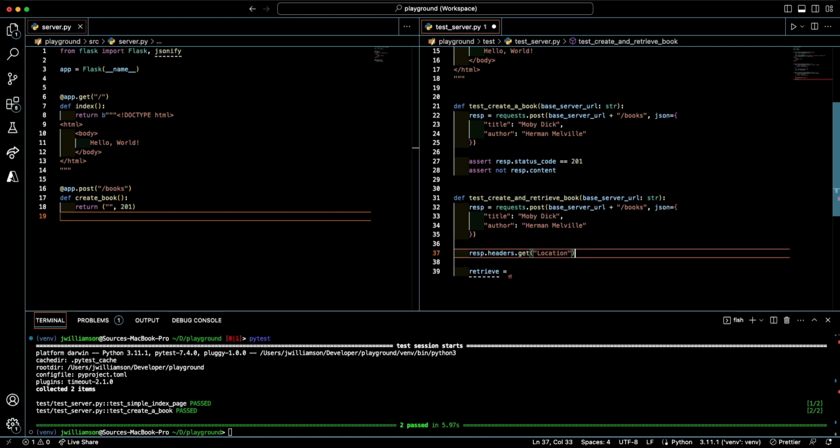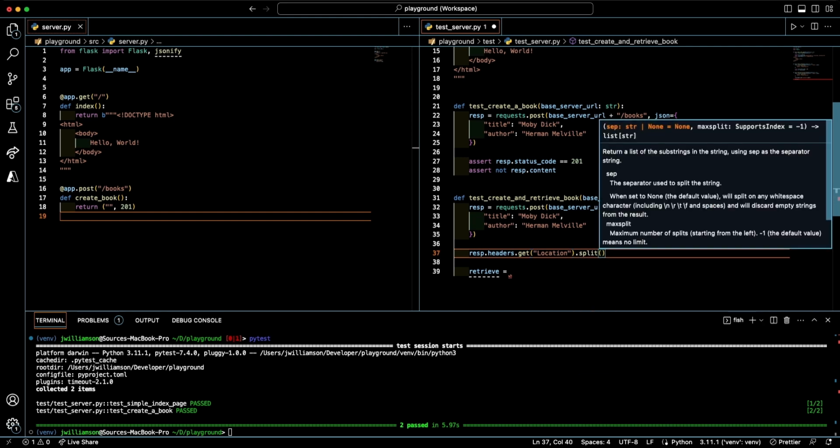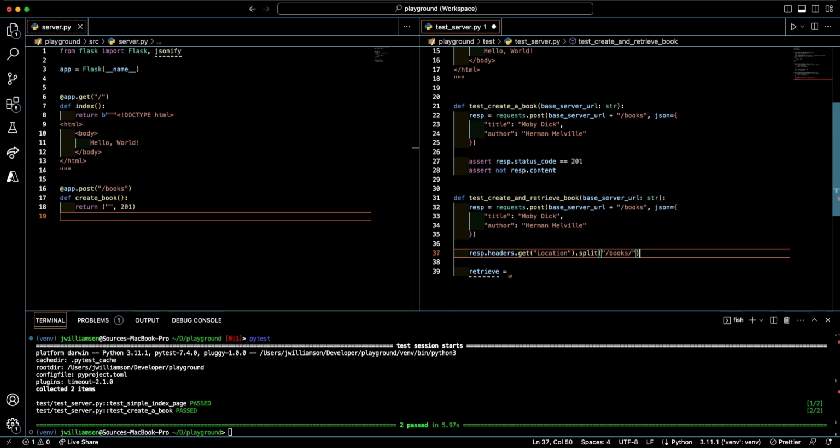I want to make sure that the location looks like something specific. So I want to use, let's say, a very simple UUID. Pretty ubiquitous, pretty standard, very easy to find and usually built in. So here I want it to have a UUID for the /books resource. So I'm going to split the location. This will be a string by /books/. So that should give me a list split by this. And if I just take the last element of this list, we should be able to get it. Something might be before it, but then at the very end, after the books/, there should be a UUID string.